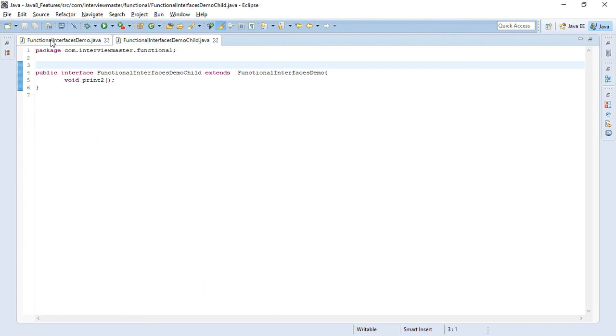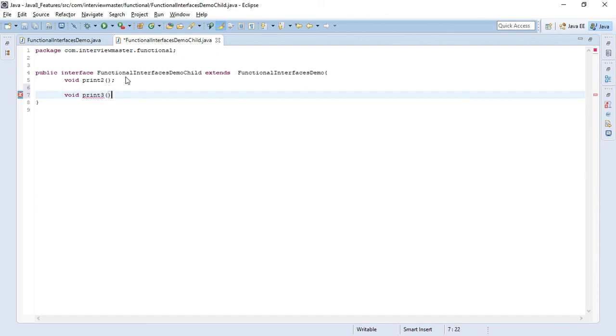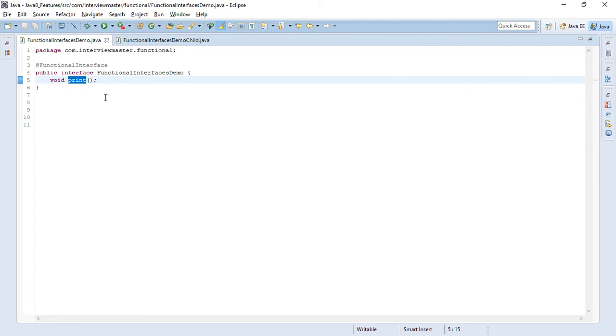It can have that print method, and it can also have as many methods of its own as it wants. So print3 we can declare. We can again have any number of default or static methods here also, and the parent itself can have any number of static and default methods as and when needed.